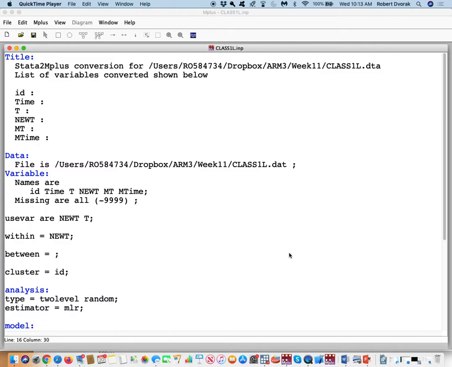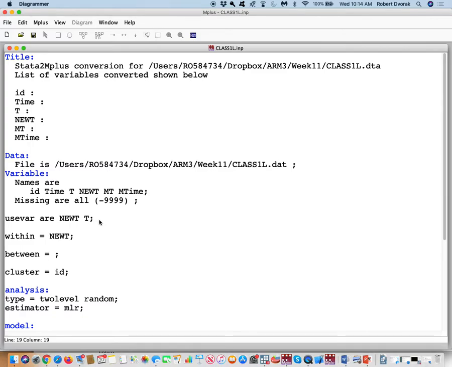So when we set this up, we are going to set this up a little bit different. The time is exactly the same as it was before, and we can modify time similarly to how we did it before. Not exactly the same as how we did it before, but we're not going to worry about that just yet.